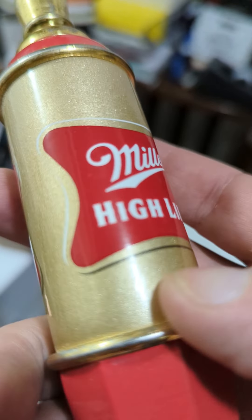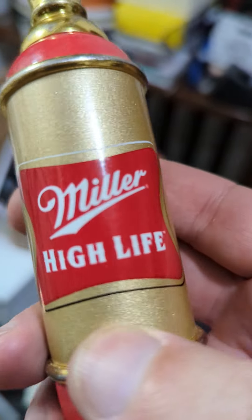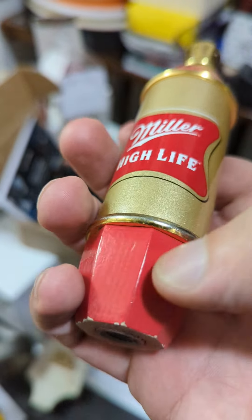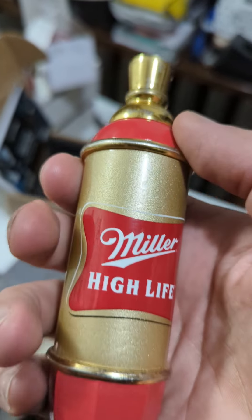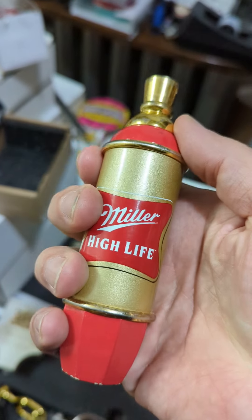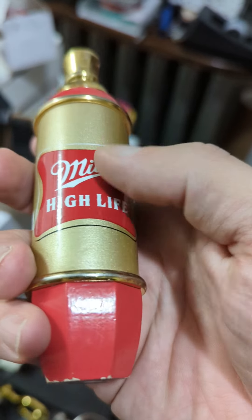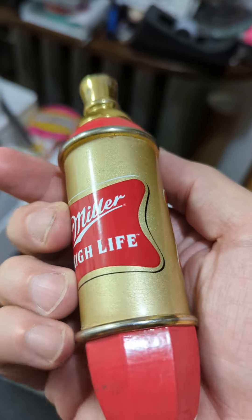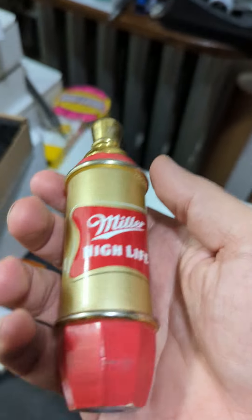It's a little bit like pinstriping, but it's a very classic logo, obviously for High Life. I also just love how well the tap plays into those colors — that really bright red used in multiple places, the gold elements, as well as white. Just a really great overall design for a tap handle and super iconic.